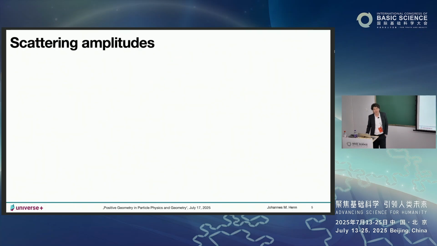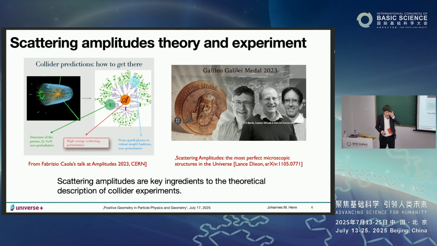So let me begin by giving you some flavors of these different themes. The first is scattering amplitudes. That's my core area of study. So what are those scattering amplitudes and where do they come up? They're really a crucial ingredient when you want to compare outcomes of collider experiments with theoretical predictions. Here on the left-hand side, I've taken a slide from a phenomenology colleague, Fabrizio Caola, where on the very left you see what happens at CERN, at the LHC experiment, and then here in the middle you see a theorist's cartoon of such a proton-proton collision.